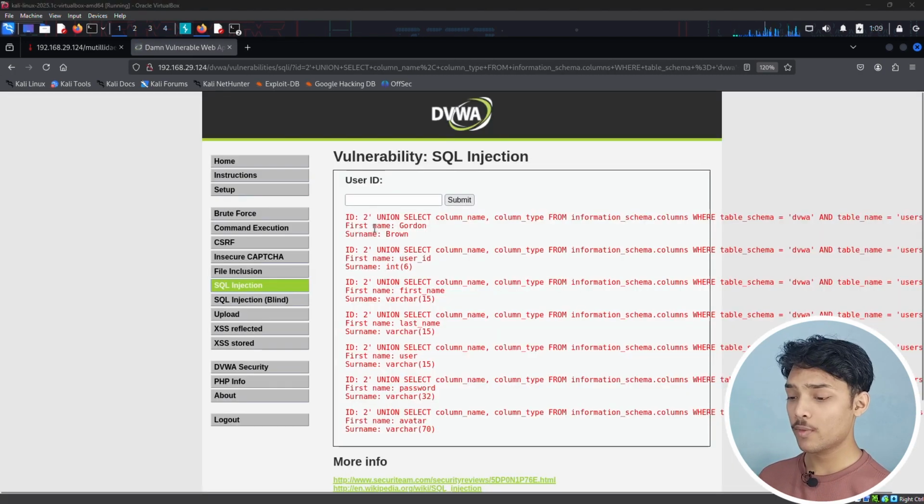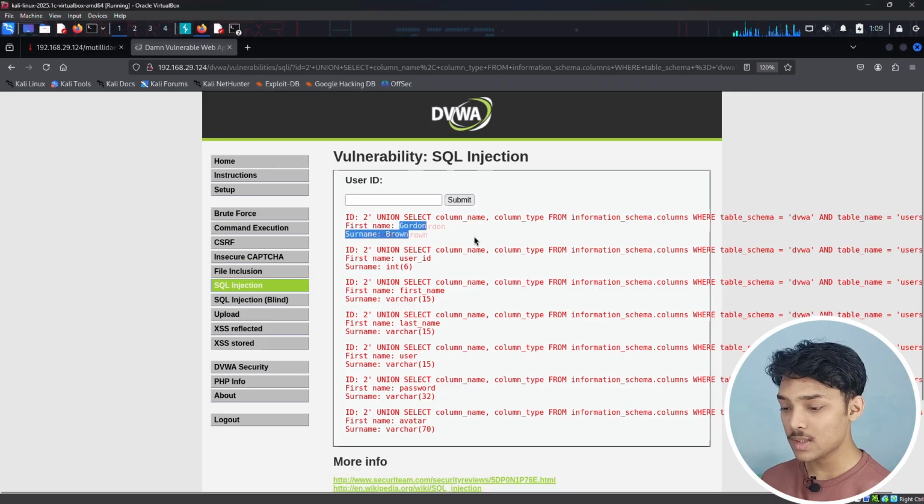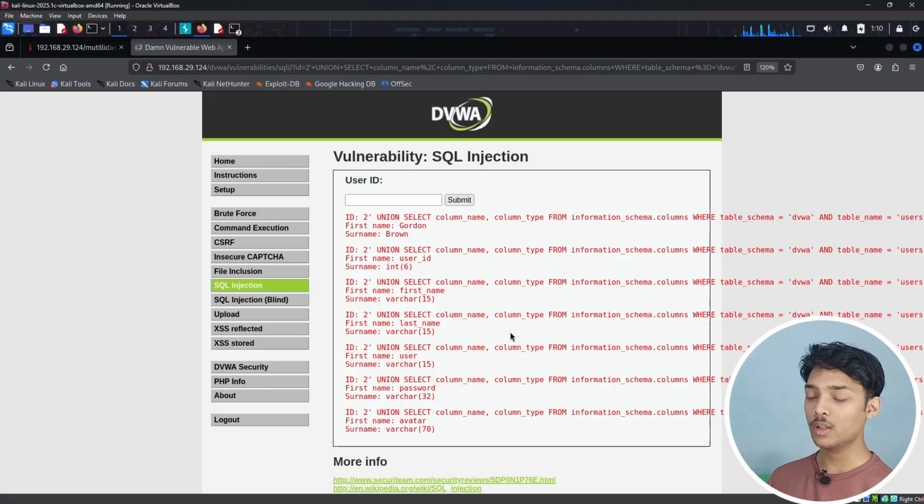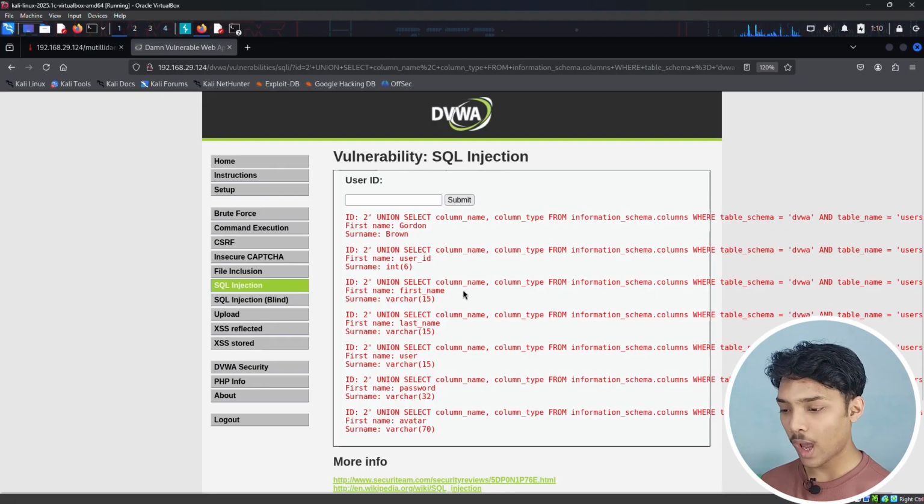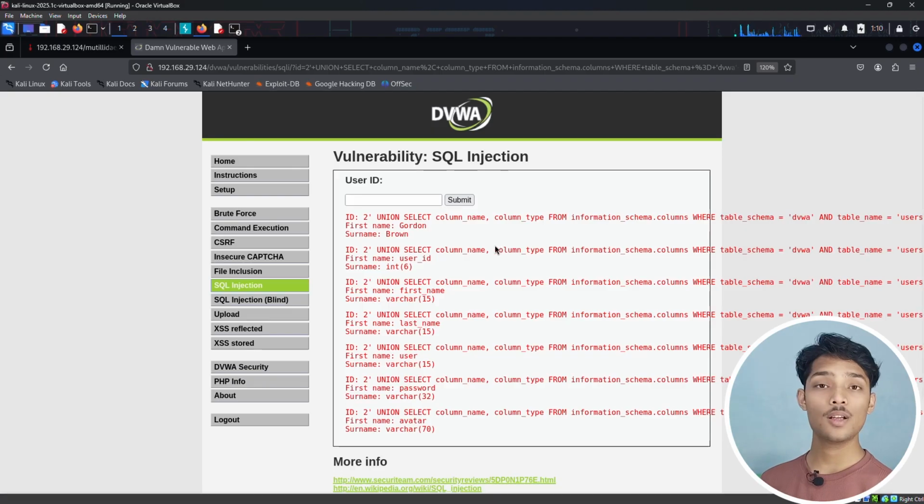As we can see, after entering that command, we have got many results, including first name and surname from the database DVWA of users. Now since we have got all these results, we have users here, we have passwords here, so that means we can get all the usernames and passwords as well.